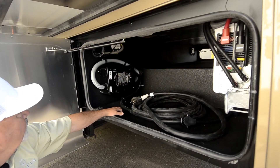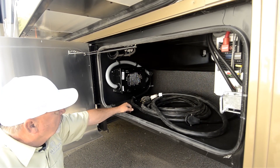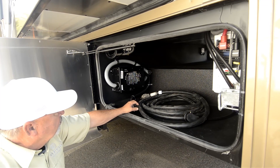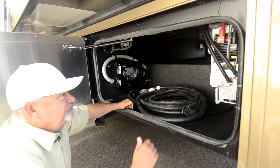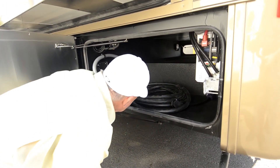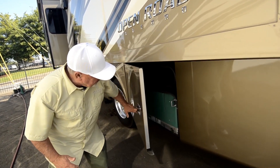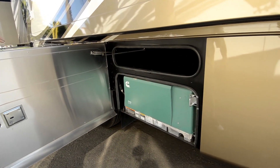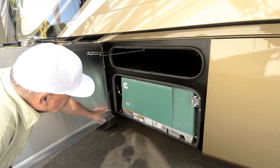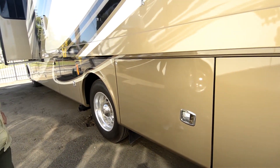On the other side of the storage area, there's a built-in hardwire surge protector. That'll protect you at a campground if you get a power surge or dirty power — your appliances aren't blowing up. This one has a 2,000-watt inverter as an upgrade, plus 50-amp power coming into your motorhome. This is about as close as you're going to get to a diesel motorhome in terms of features and chassis, while still being a gas coach. Every year there are chassis upgrades — 7,000-watt gas-powered generator, and beautiful alloy wheels.